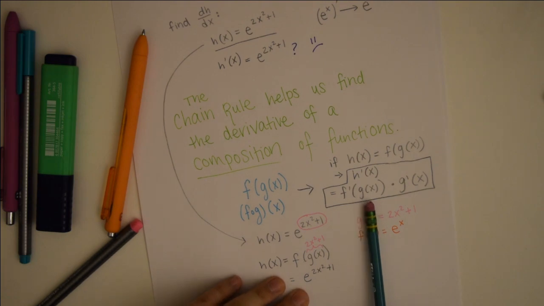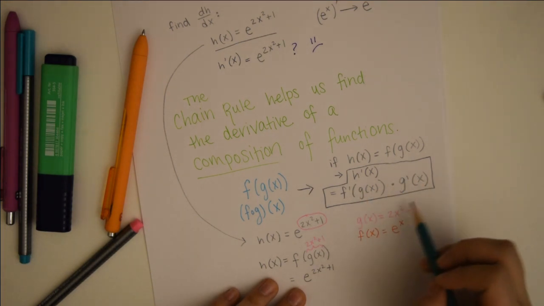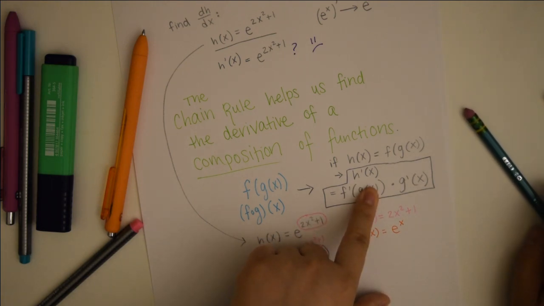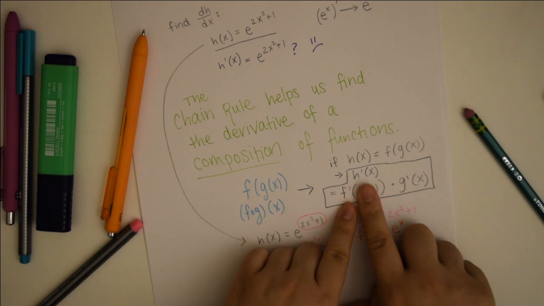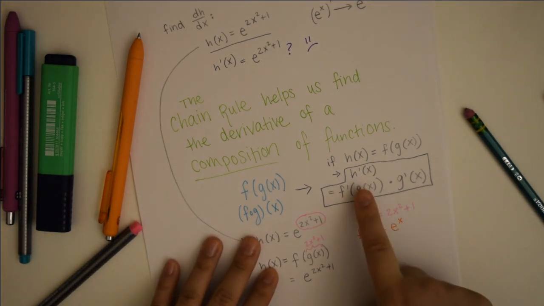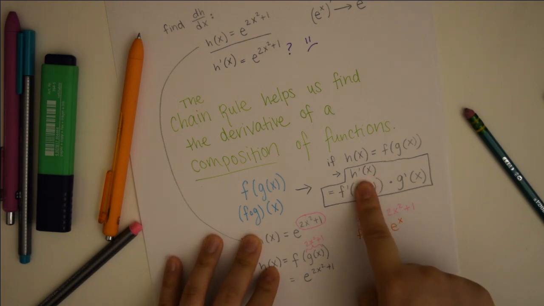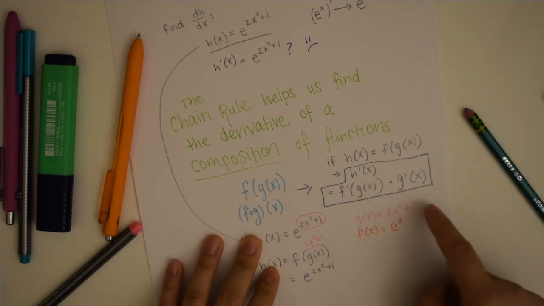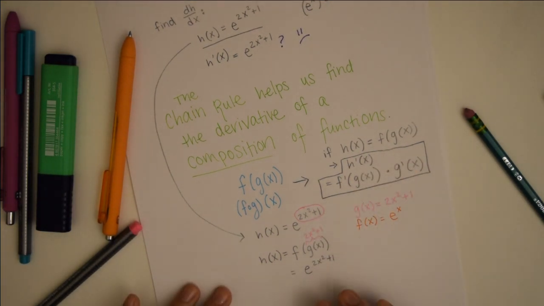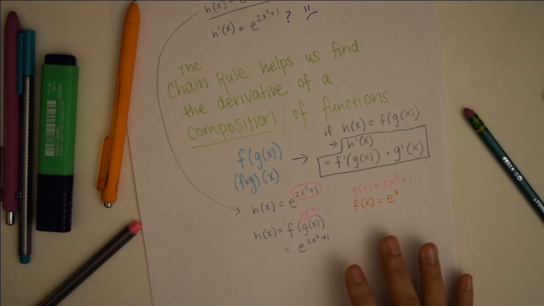this is what the derivative of h is equal to. Now, what on earth does this even mean? This, notice, is g of x plugged in, like g of x as the input of f prime of x. So we need to find what f prime of x is first. Then we plug in this g of x into it, whatever g of x is, as the input to that function. Then we just multiply by g prime of x. So let's apply that to this so that we can see what's actually happening.